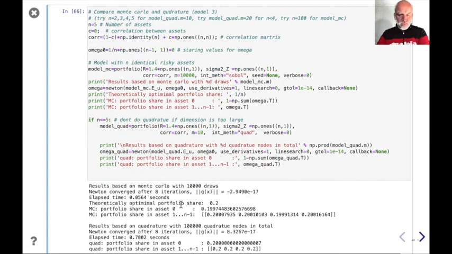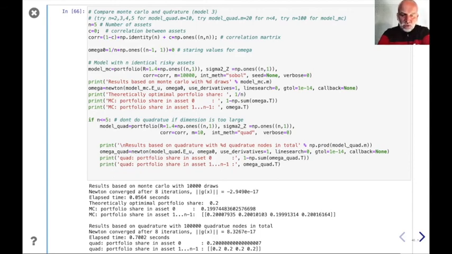So you get some results here, and you can see that quadrature was a little bit slower. Well, it actually had 100,000 combinations, right? 10 to the power of 5, that's 100,000. So that's why it was slower. How does it do with respect to getting the approximation right?